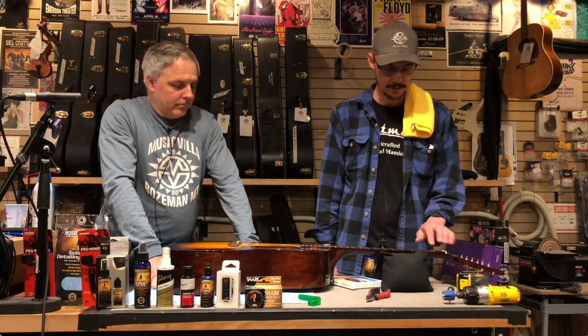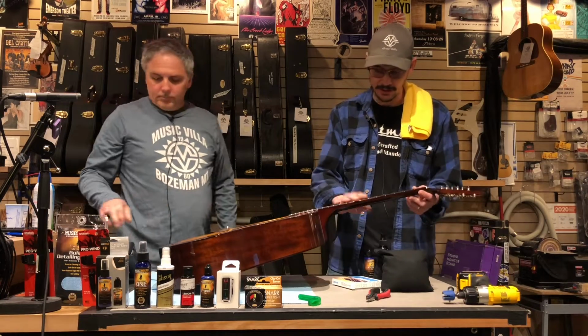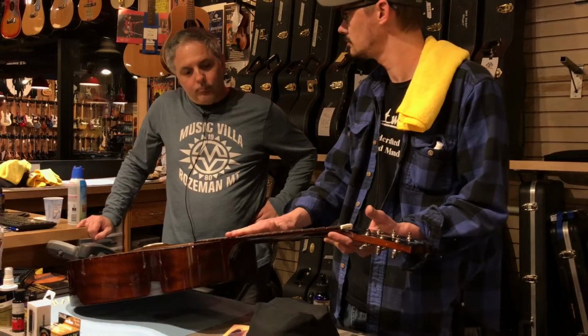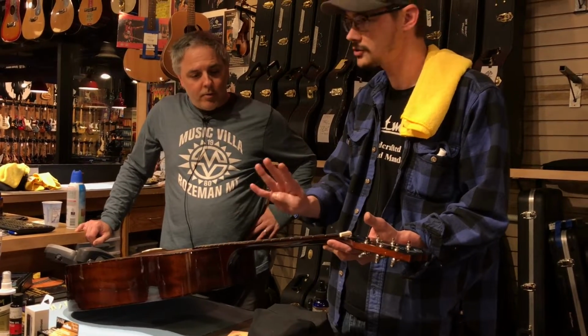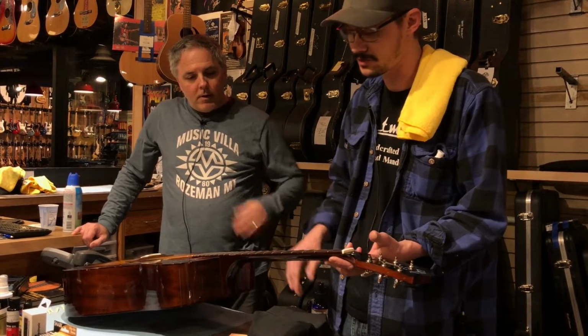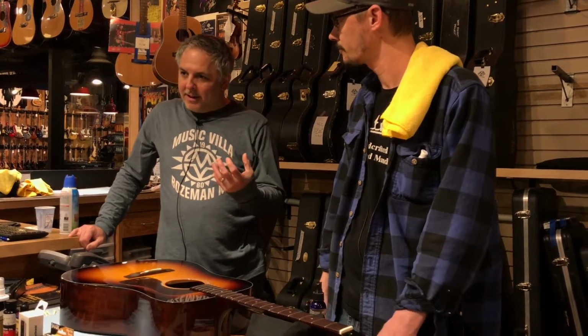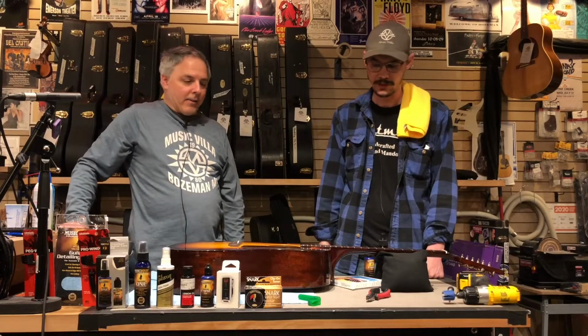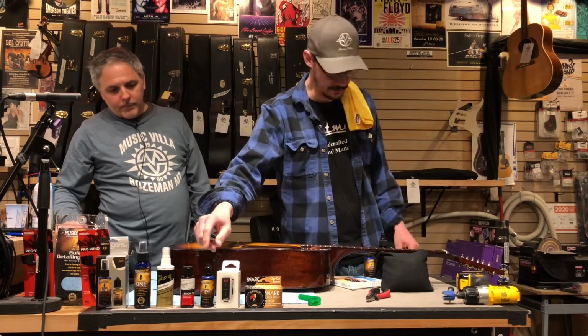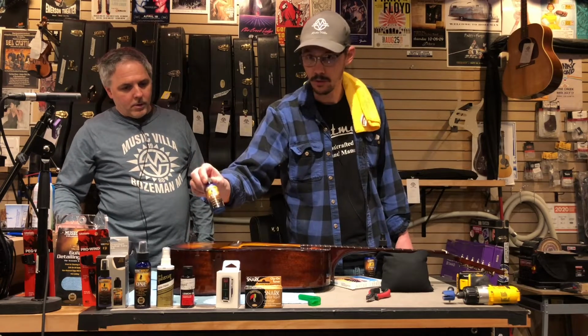Let me clean up the fretboard. If it's really dirty, then you want to use something like 4-0 steel wool. It'll get the dirt off the wood, and that'll clean up the frets at the same time. You get that nasty, gunky old guitar, you have to have that. This is a new guitar, it doesn't really need that. So we're going to move on to just taking care of the fretboard with the F1 oil.